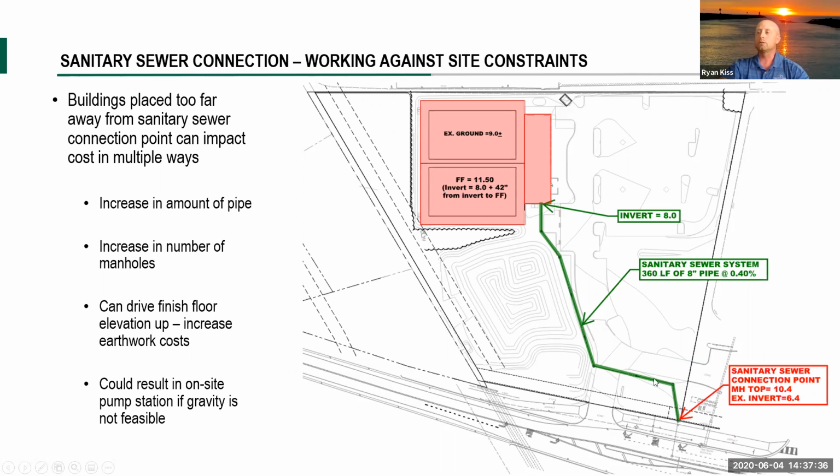But then by code, we also have a minimum slope that we need to run this sewer at so the gravity works and is acceptable. We're usually working with a 0.4% slope as an absolute minimum. So now all of a sudden the length of this run and the slope of that pipe start to impact for us what the ultimate tie-in point or invert is at the building. We can't do anything about our elevation here, and we can't do anything about this slope, so we're locked in at this point. And what that starts to do for us is it begins to drive the finished floor elevation. It begins to set what that needs to be.